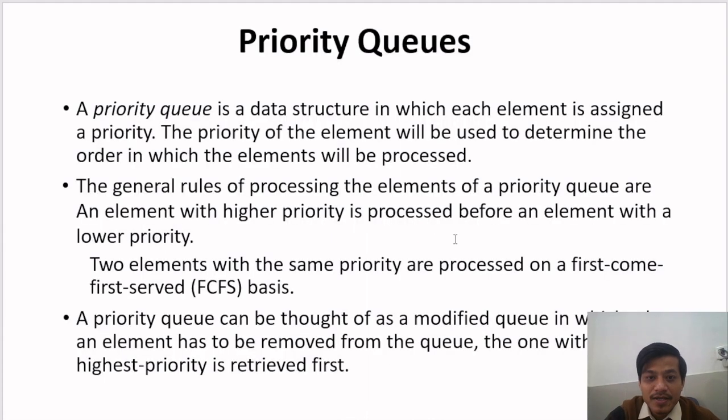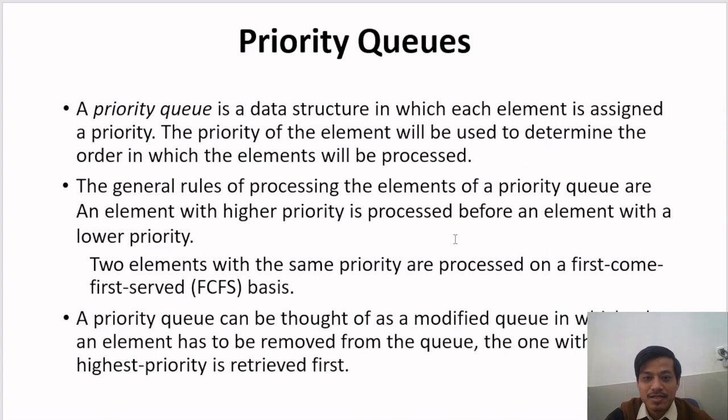Before knowing binary heap, we must know what priority queues are, because binary heaps work on the principles of priority queues. A priority queue is a data structure in which each element is assigned a priority. Each and every element will have its own priority, and the elements which have the highest priority will be accessed and processed first, and the ones which have the lowest priority will be processed last. Moreover, it depends on how you want the result.